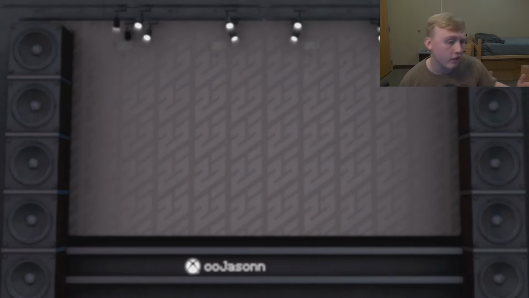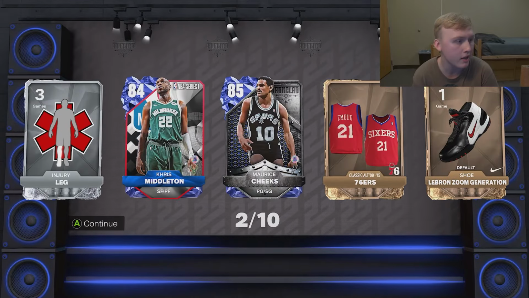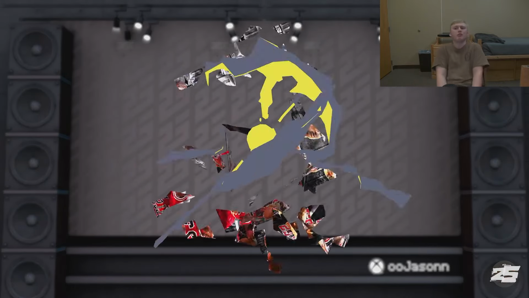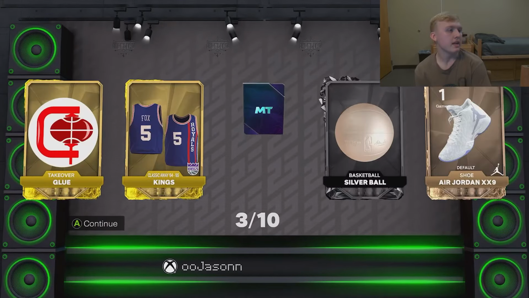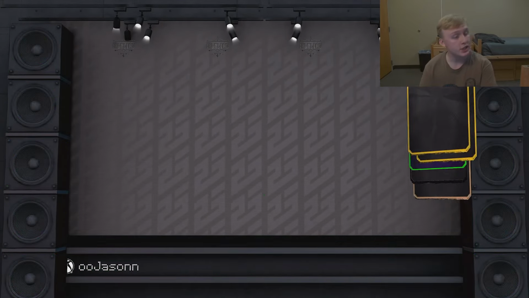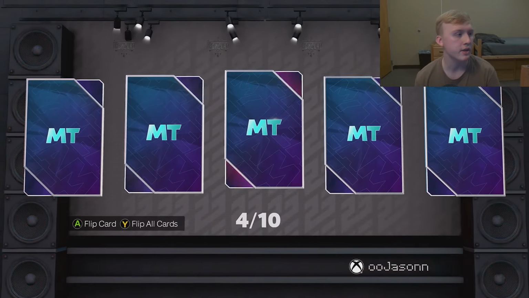I don't have any idea of the luck on these. I've seen the stats, but I don't know if they're actually good packs or not. Another Maurice Cheeks. We'll take it. We've gotten 3 sets of Cheeks. And we're going to go get a silver ball, and Tyson Chandler. Okay, Tyson Chandler's not bad, man.